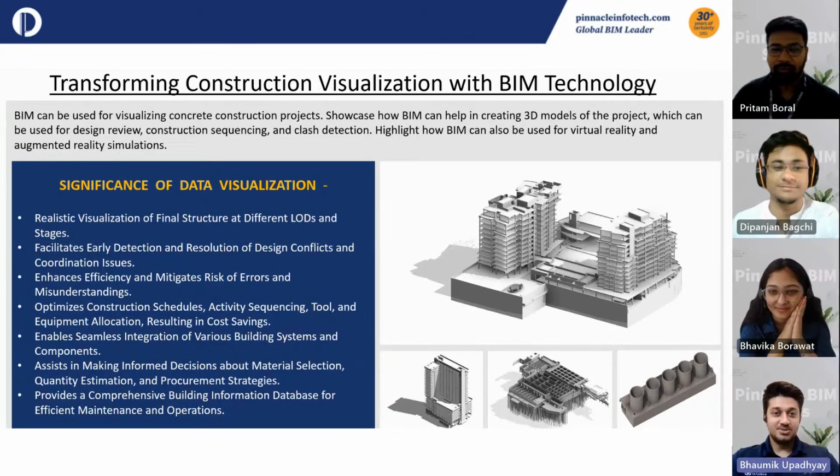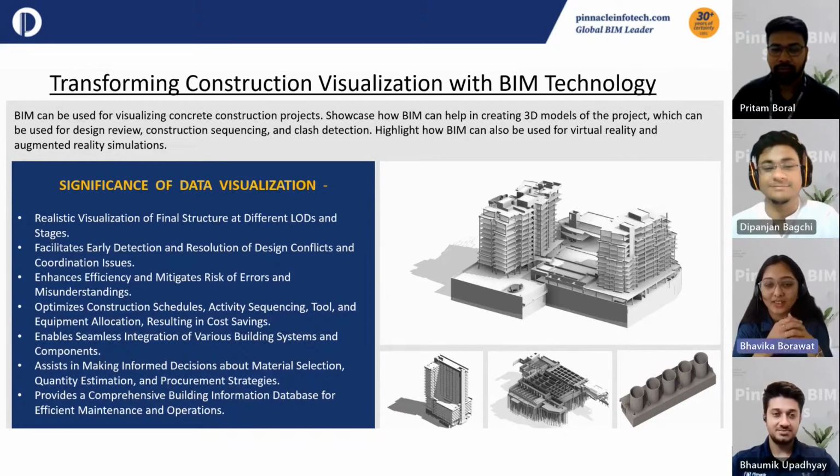Yeah, I think it also helps to optimize construction schedules, right? You can get activity sequences. It optimizes the allocation of tools and equipment, and hence it can help you to reduce cost, maybe. Yeah, that's also another one. So these both are the biggest part of how BIM-enabled visualization is helping us in the industry.